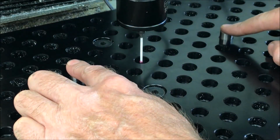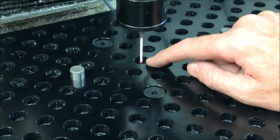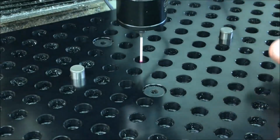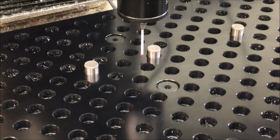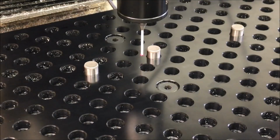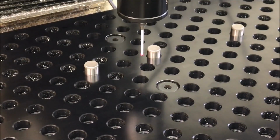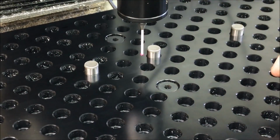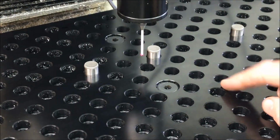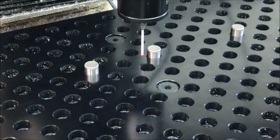These are the two locating pins for the pallet system, and I've chosen this hole right here for setting zeros on my tooling plate. Well, I didn't find an option for finding the center of a circle in Path Pilot. They have the option for finding the center of a pocket, but I don't think it adjusts for the circle. So I'm just going to use a dowel pin and use the find circular boss center.